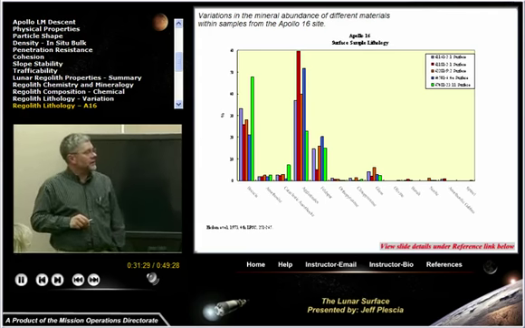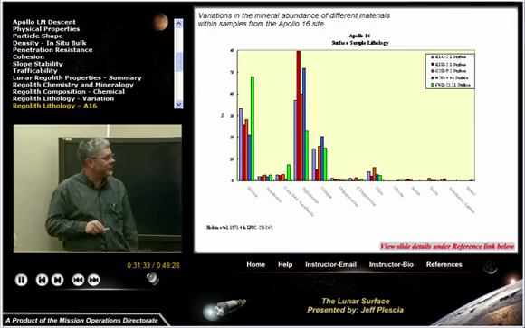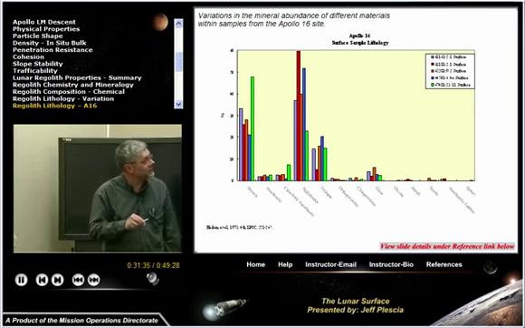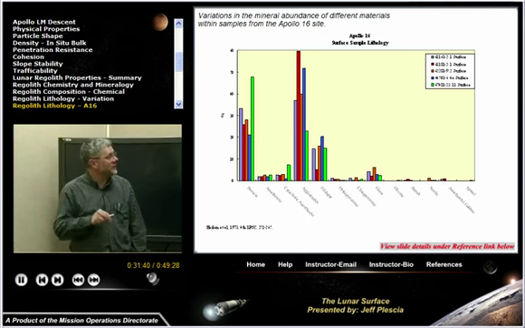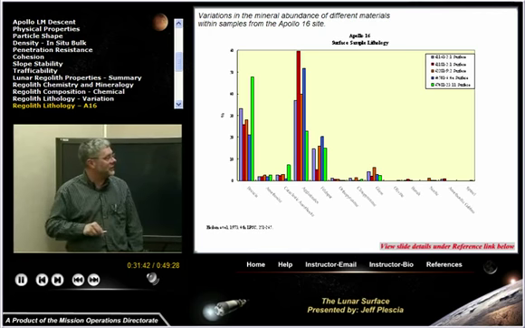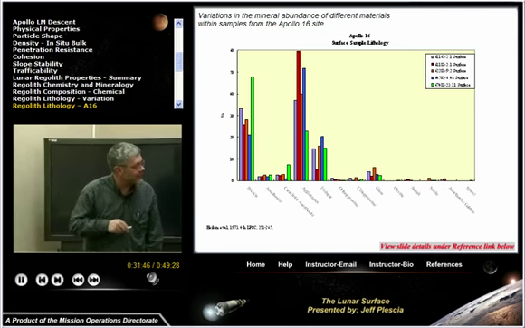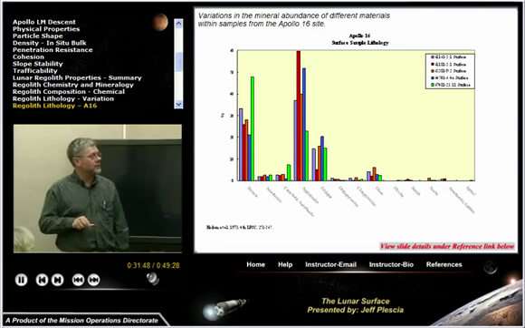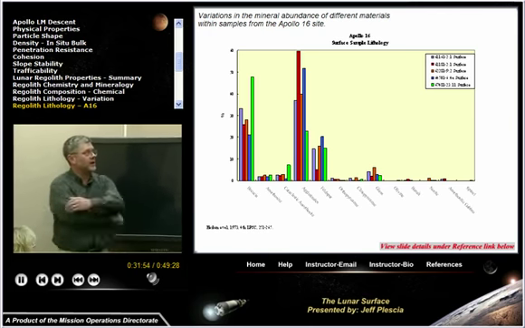This again just illustrates in a graphic way the variation in the amount of material associated with different materials. In this case, these are 4 or 5 samples from the Apollo 16 site. You can see that the bulk of the material, the fine fraction, is agglutinates, then breccias, and the rest of the individual rock fragments and mineral fragments are relatively small. Most of the material is either agglutinate or pieces of breccia, because breccia is the most common sort of bulk rock in the highlands.